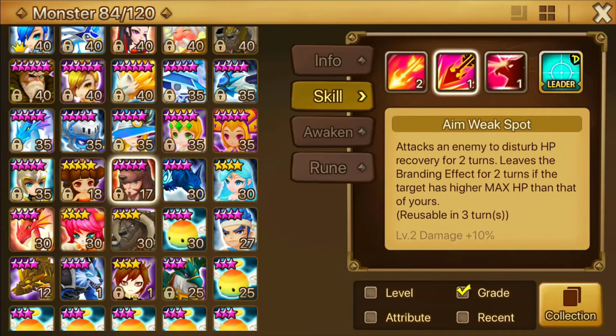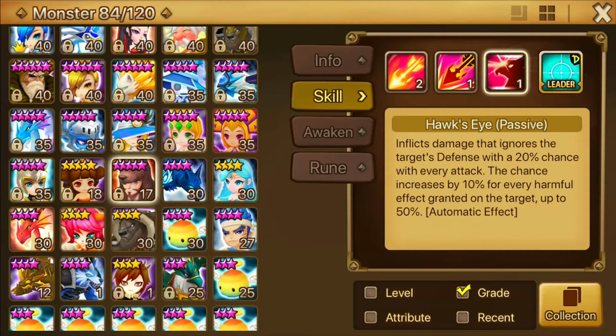So 2-turn brand, pretty good damage effect. In addition to that, harmful effects increase his chance to just straight up ignore defense, which is even crazier. If you have 3 harmful effects during the groggy state, which is the max amount of bonus you can get, then his ignore defense chance goes up to 50%, which is, I mean, nuts.